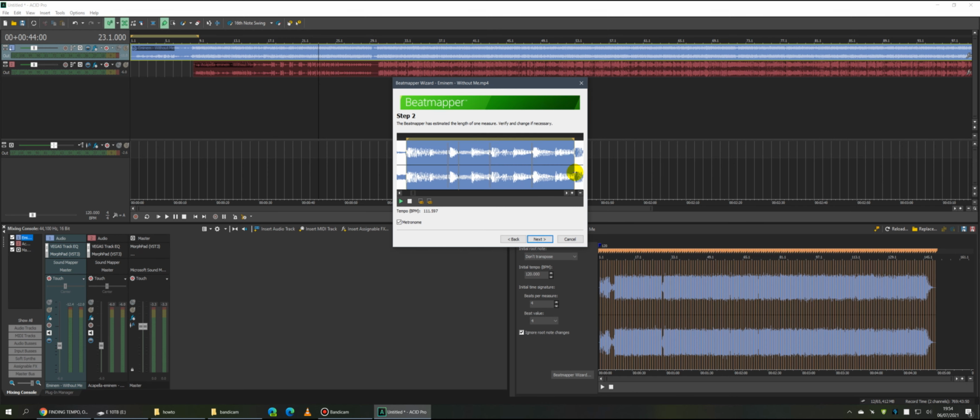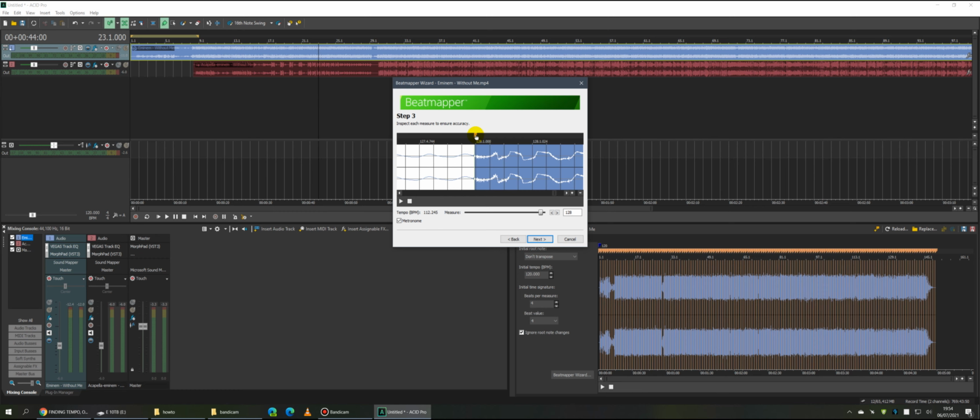Right, so now on step 2, you don't need to be perfect, so don't worry too much about that. It's in step 3 where you do need to be. Why can I not move that? It's weird. This is where you do need to be a lot more perfect. Normally, this is what I do. I just skip kind of halfway through, and then towards the end, just to get it perfect. Zoom in, and we can see that's pretty close.